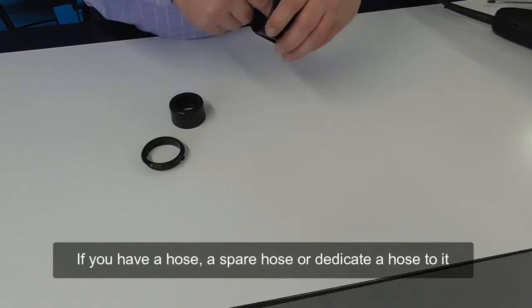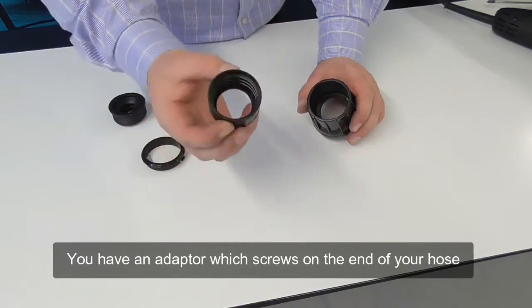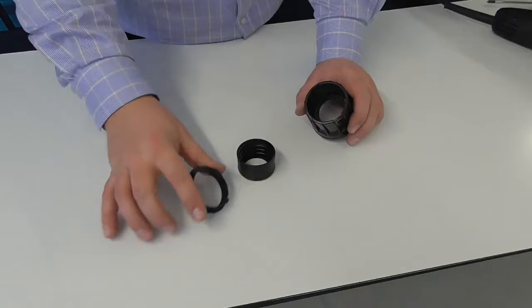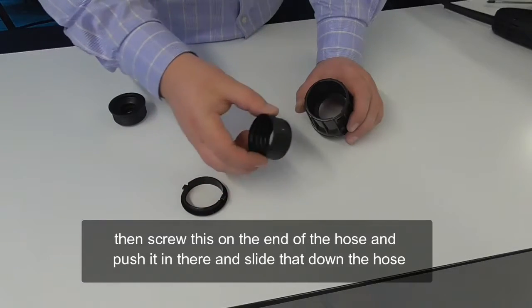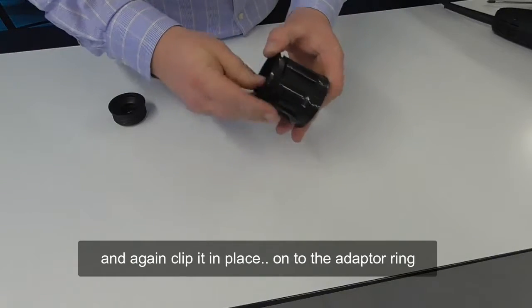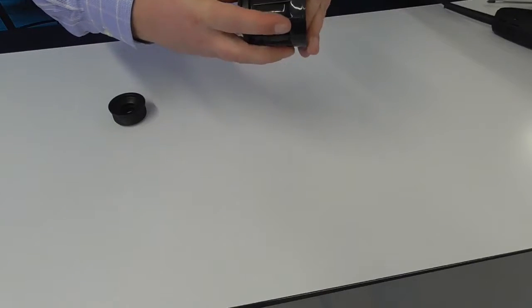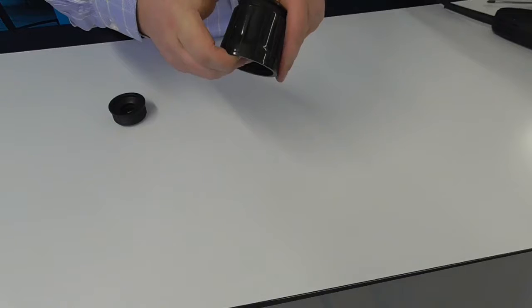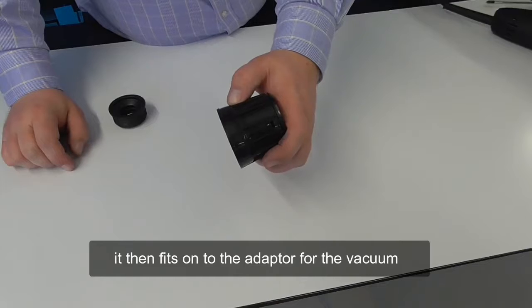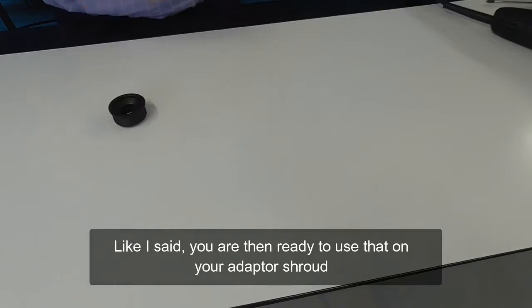If you have a spare hose, or you wish to get a spare hose to dedicate a hose to it, you have an adapter which screws on the end of your hose. You have the clip, so you fit the clip to the hose first, then screw this on the end of the hose and push it in there, and then slide that down the hose, and again clip it in place onto the adapter ring, so that it fits. It then fits onto the adapter for the vacuum like so, and you're then ready to use it on your adapter shroud.